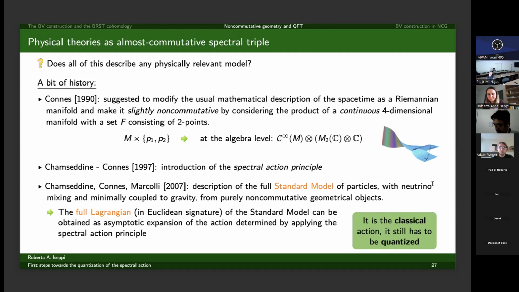So, Roberta, do you think it's Connes-Lott? Yes. It could be. I think there were a couple of different papers. Definitely Connes-Lott was one of the first models going in this direction. I don't remember whether that model already had some extra ingredient. It was a double-sheeted spacetime. That's the idea from Connes-Lott, I remember it very clearly. And I don't think there was any preceding paper, and I don't remember any follow-up by Connes alone. Oh no, that I know for sure, there is only one paper together with this kind of model described. Yes. Okay, Adam, I fully agree. I had exactly the same idea. Thank you, Adam, for the reference.